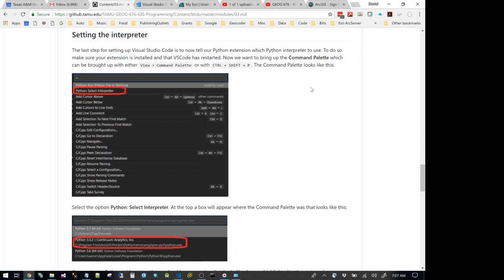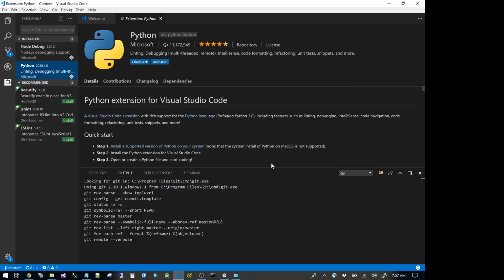So there's a command palette inside of Visual Studio Code, which is one of the nice things. It is a list of every possible thing you can do inside of Visual Studio Code. To bring it up, you can press Control-P and then just type the thing that you're looking for.